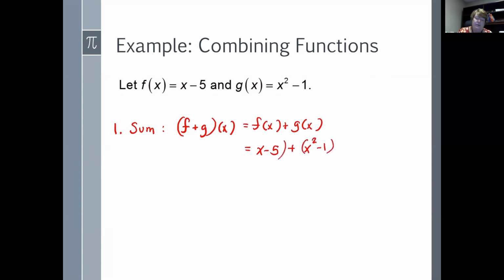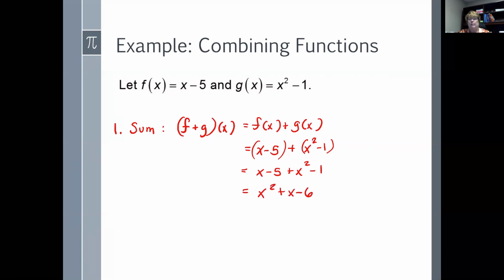And I can put those in parentheses just to show you that the stuff inside the first parentheses is f of x, and the stuff in the second set of parentheses is g of x, and I'm going to add those together. Now, they're only there to show you that those are two distinct functions. There's no number on the outside of those parentheses except 1, so I can just drop them. So what do we get? And I'm going to combine like terms and rearrange things a little bit. So there is my sum function, f plus g of x.